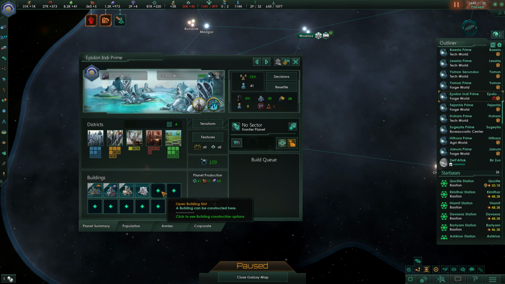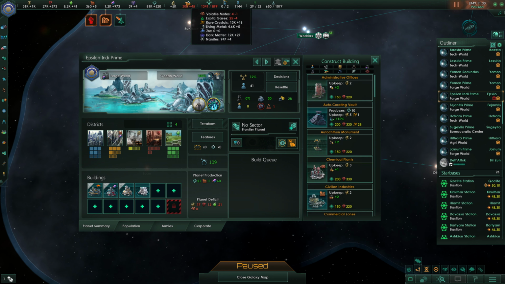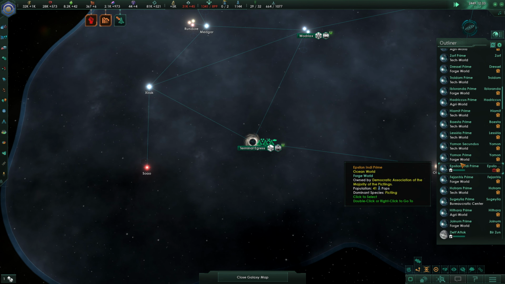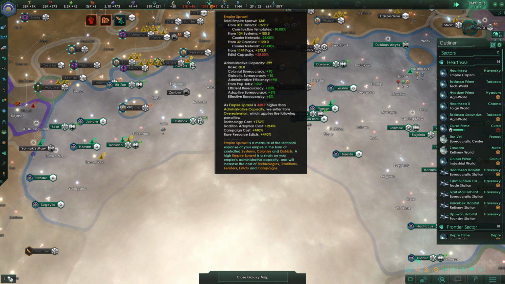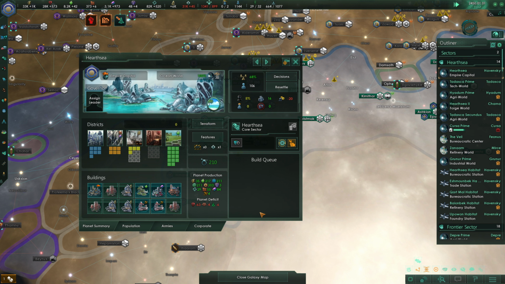This Forge world here, we're actually going to put in an exotic gas refinery. There we go. Excellent. So that will help offset a lot of these issues that we've got right now. One of our main problems at this moment is back to being Empire Sprawl, and that's fair enough. We're definitely going to work on that. Our capital world here, we're probably going to want to swap some of this.